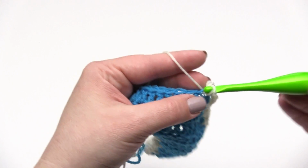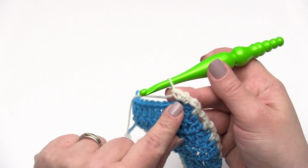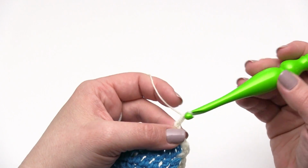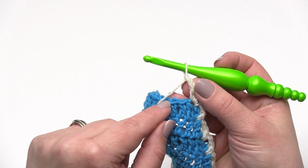Sorry, I'm just checking my instructions again. It's been a little while since I made this shawl, so I want to make sure I get it right for you. So we've got 3 single crochets in that corner, and then I'm just going to chain 2, skip the next 2 stitches, 1, 2, and single crochet in the one after that.